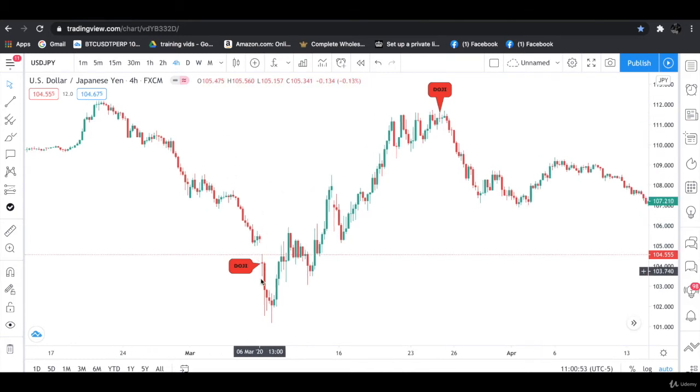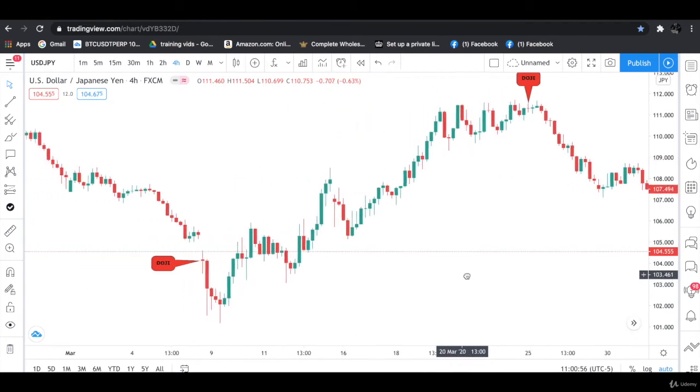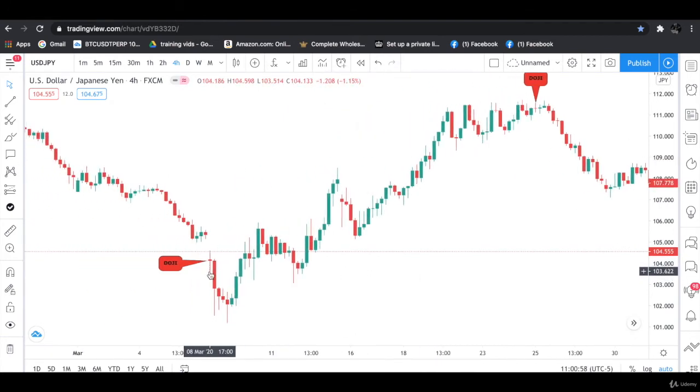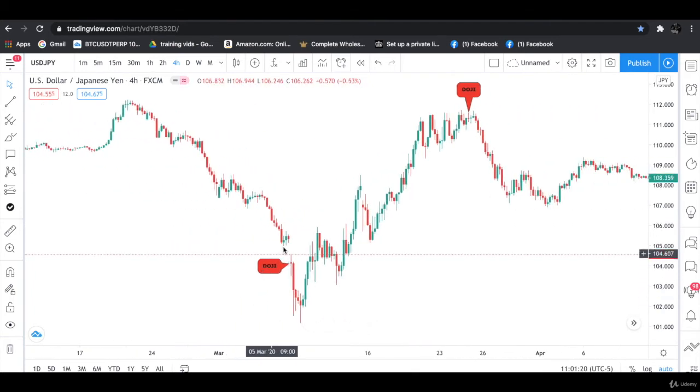The Doji candle, as you can see, wait, let me zoom in a bit. A Doji candlestick appeared. What does this mean? The buyers and the sellers are both confused. There's a tug of war between them. A Doji candlestick appeared in a downtrend, which indicates there is a chance of a possible trend reversal. And you can see the trend changed afterwards. The price rallied all the way up to here.